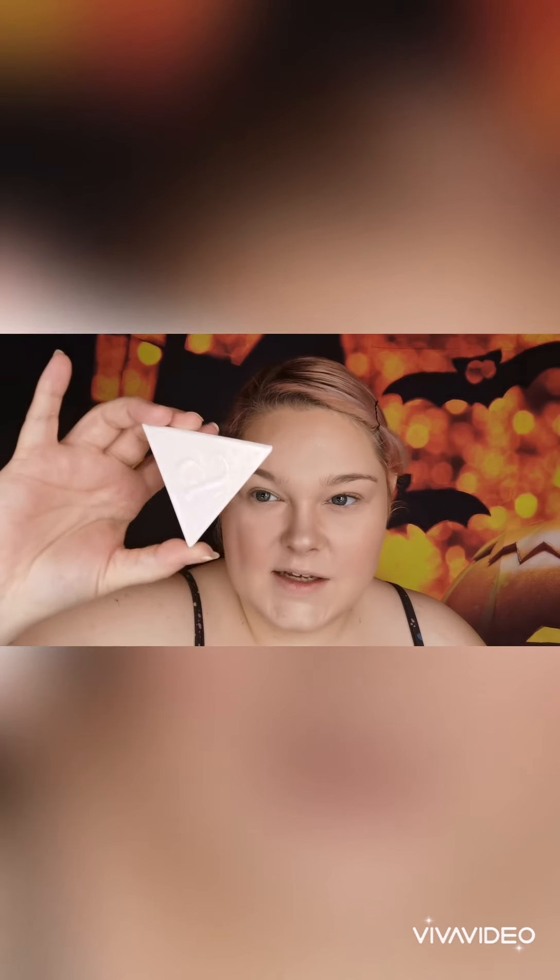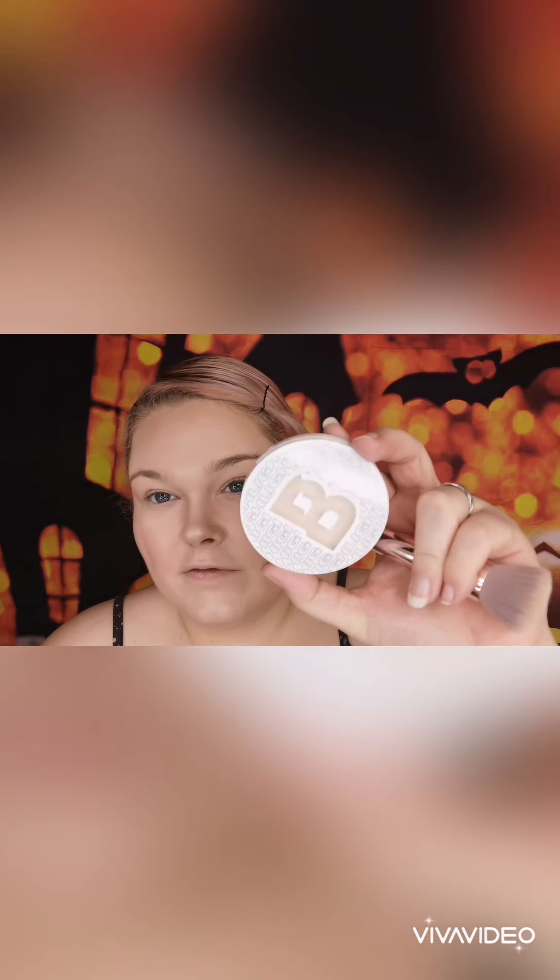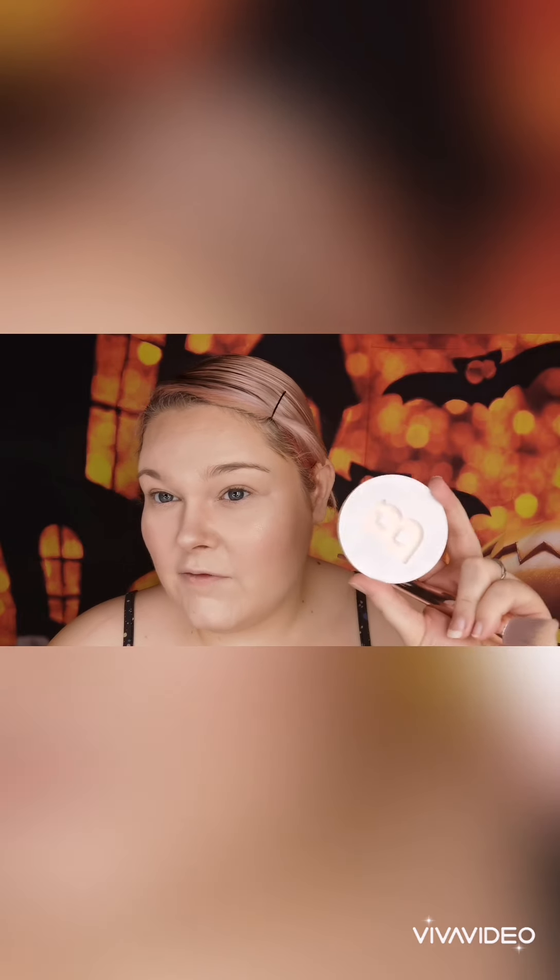Okay guys, so I've applied that highlighter and I really do like it — I think it's pretty. But I'm kind of obsessed with my Beauty Bay one, so I think I'm going to have to put that on top. This little mini one of the Kat Von D highlighter is £7, and the Beauty Bay one is £5.50 — and this is my favourite. I love looking shiny. I'm going to go ahead and apply my Beauty Bay highlighter. I feel so much better now that I've applied it. As you can see, it's a lot more shiny, which is what I love.